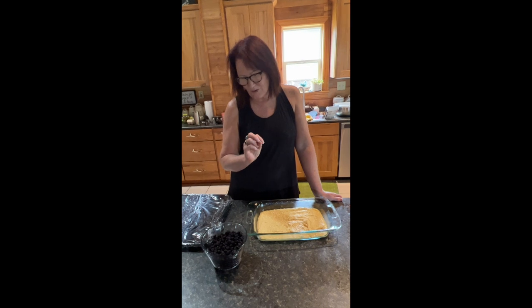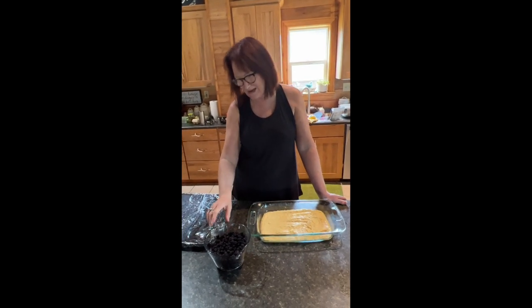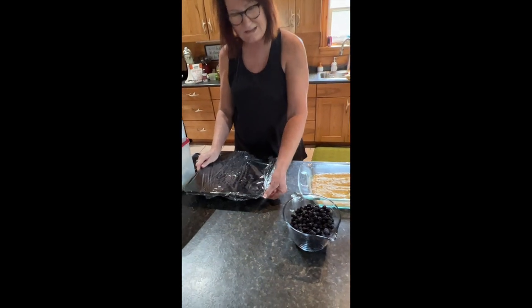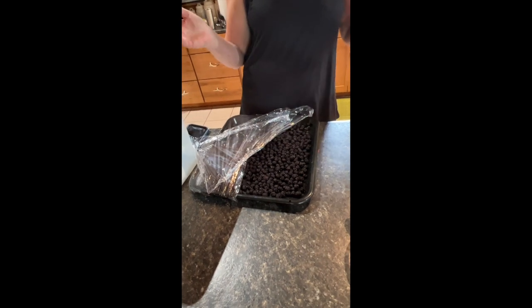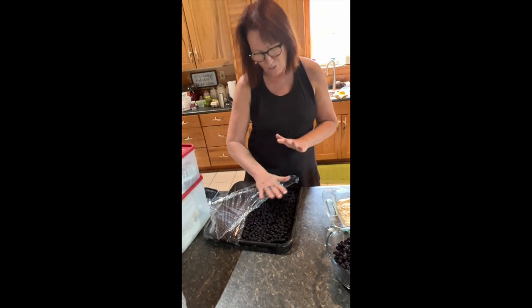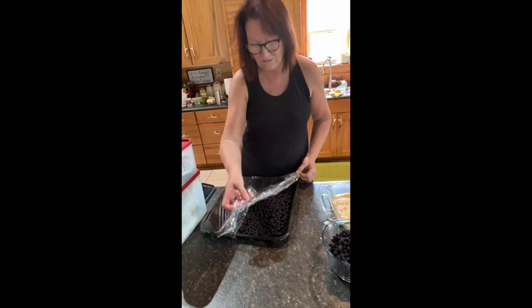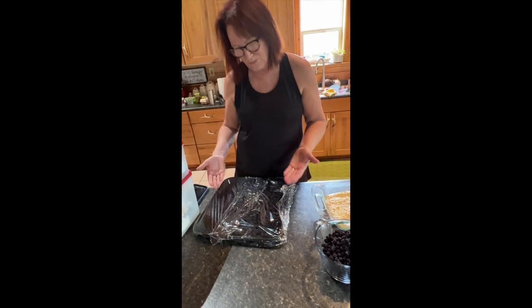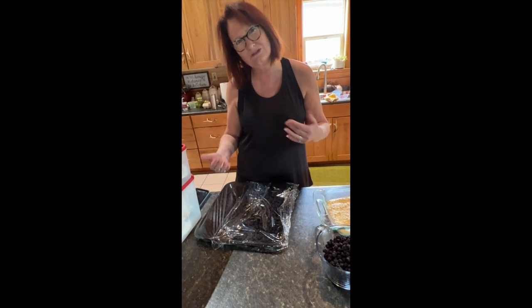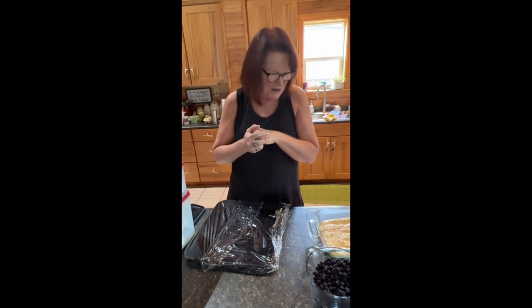And what I realized was that he brought so much that we're gonna freeze part of it. And so this is the way that you freeze them, ladies and gents. If you happen to be picking wild berries or if your husband happens to bring them home, you wash them, lay them out flat on a plate. And I covered mine with saran wrap because I don't like them to absorb the smells in the fridge. Put it in the freezer, freeze it overnight, and then just put it in a Ziploc bag tomorrow. They'll be good as new for the next batch of cobbler.